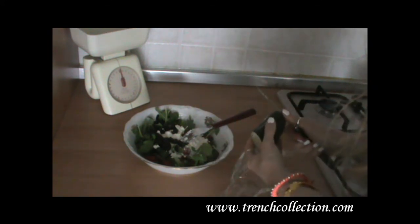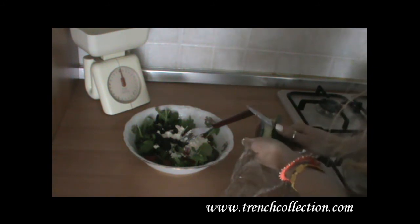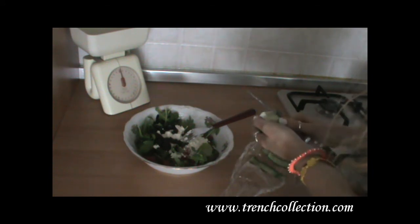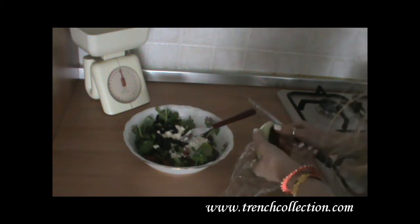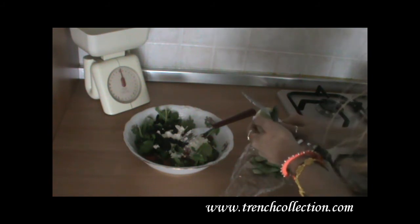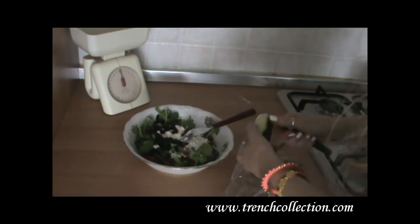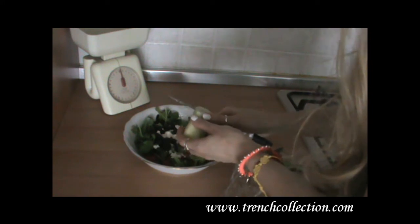So I usually have 1 cucumber for 3 salads, because my hubby doesn't like cucumbers at all, he actually hates them. So I just buy 1 whenever I'm doing grocery shopping, and 1 will be enough for 3 salads more or less, well, depending on how big it is, obviously. But this one was actually quite big, so I used it for 3 salads. And I will just cut it in thin pieces, like thin layers.